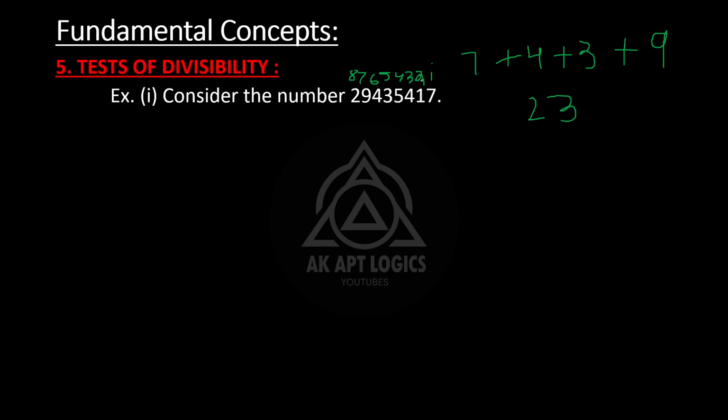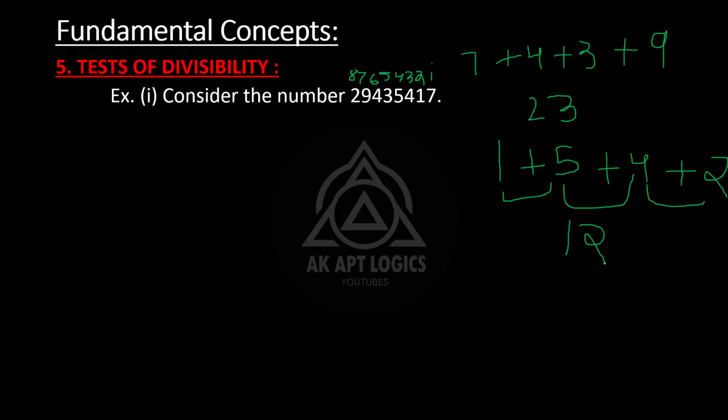In the second place we have 1, in the fourth place we have 5, in the sixth place we have 4, and in the eighth place we have 2. 5 plus 1 is equal to 6, 6 plus 4 is equal to 10, 10 plus 2 is equal to 12. We got the answer as 12.